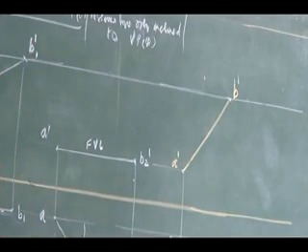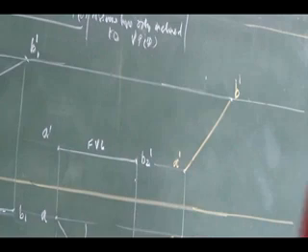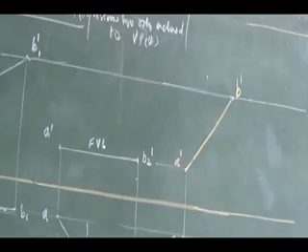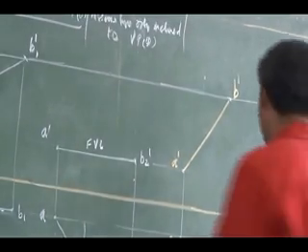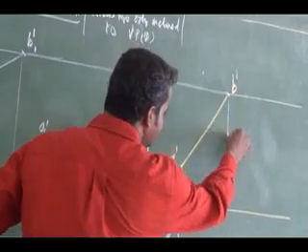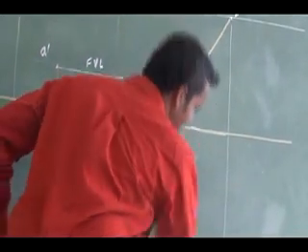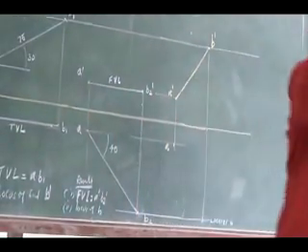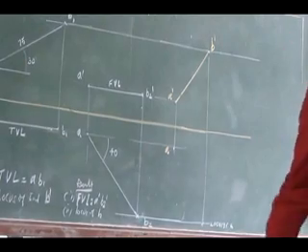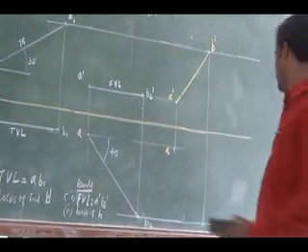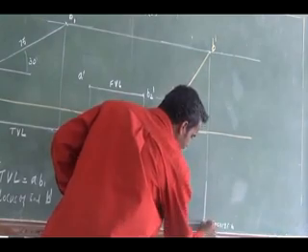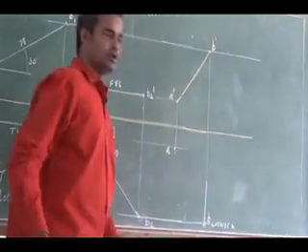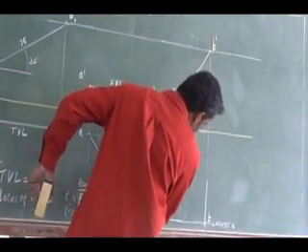So how can I draw the top view? Without measuring, I can finish it off. I can draw a projector line from B dash, wherever it intersects the bottom locus, because end B projection will fall on the same projector line. So B and B dash will be on the same projector line. This is the location of my B. I can draw it and join it.